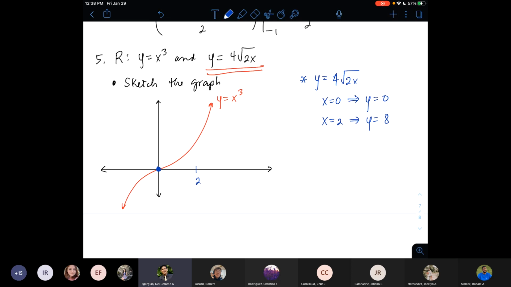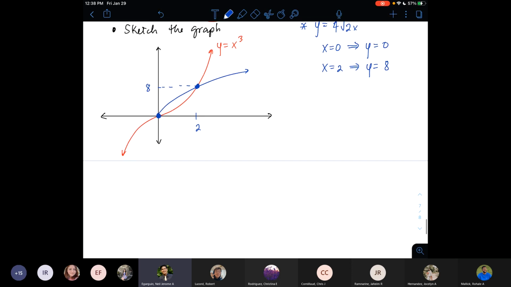Then y is equal to 8. But actually, they will intersect somewhere there. They intersect at 2. And actually, that's why I chose x equals 2. But in case you were not able to clearly see that, then you can solve for the points of intersection as your next step. And again, all you need to do here is to put the two functions equal to each other.